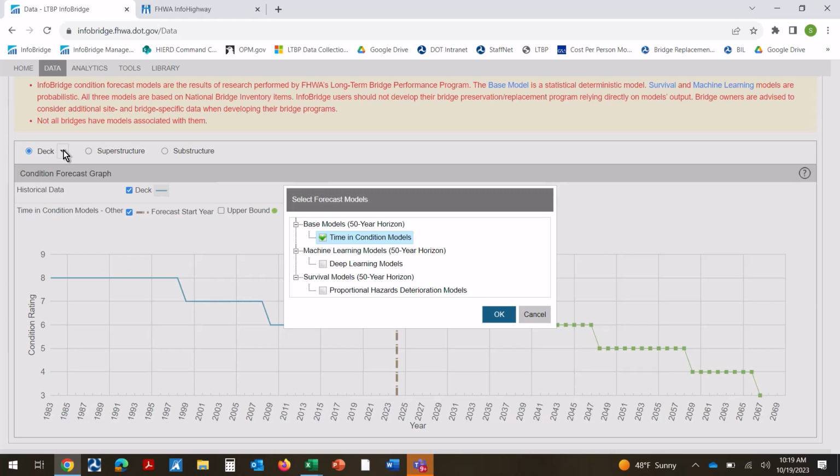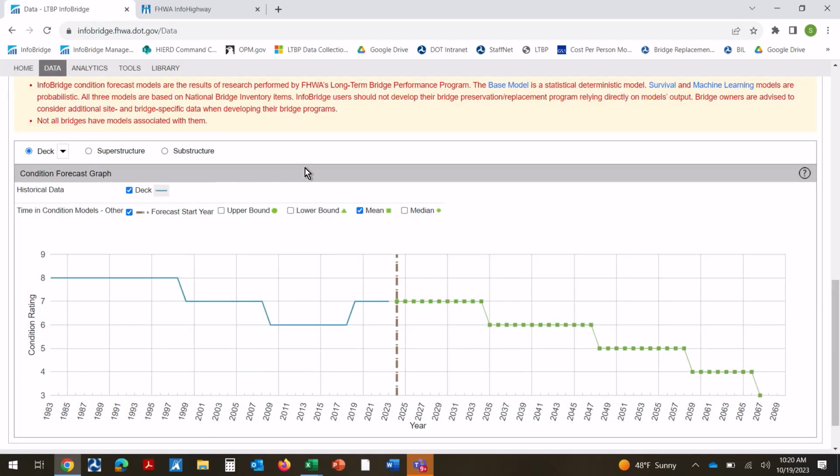Since this is probabilistic, interestingly, these three models will probably give you three different predictions. So you will have to use your own judgment to understand and put all these in proper perspective along with your own local data and experience, and then use them to really come up with forecasting of your bridges. So that's a little bit about the component forecast.